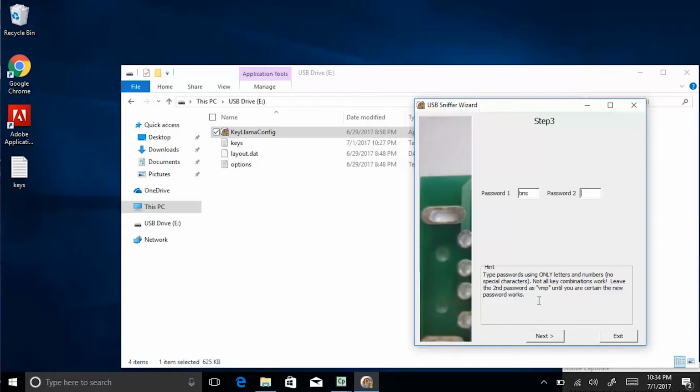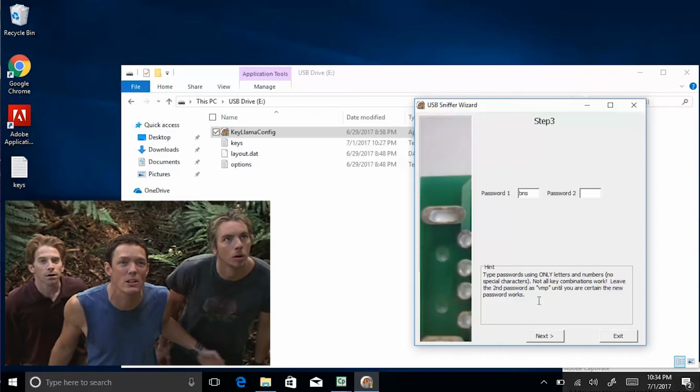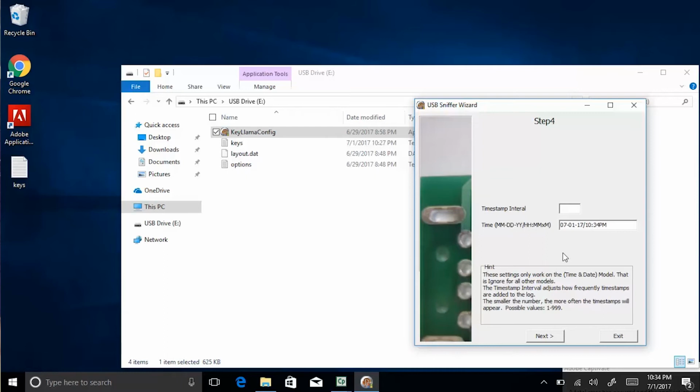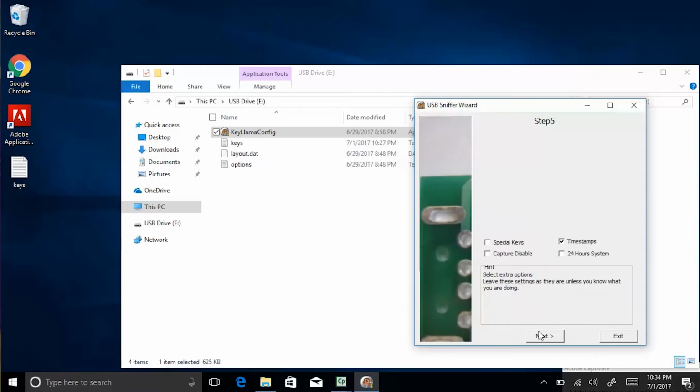So you will want to make sure your custom password works before you go and set it to 2 of them that happen to not work, and then you're up a creek without a paddle. In my case, I'm just going to use the standard VMP and KBS. These are the 2 default passwords for the keyloggers. After this, hit next. If you have a time and date module, you will want to set this up, but I do not, so we will proceed on and not worry about it.